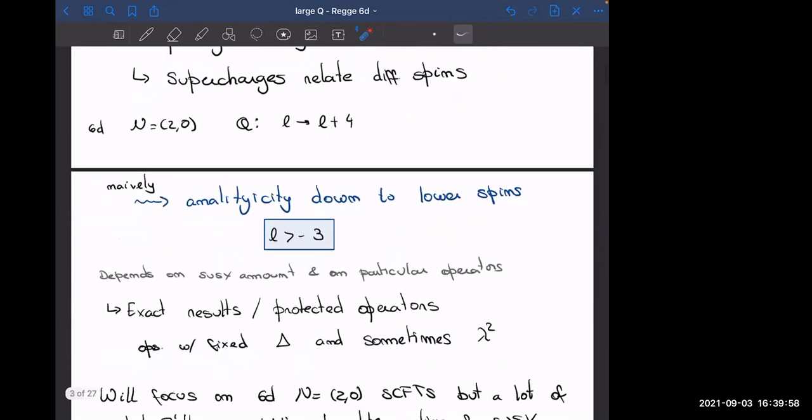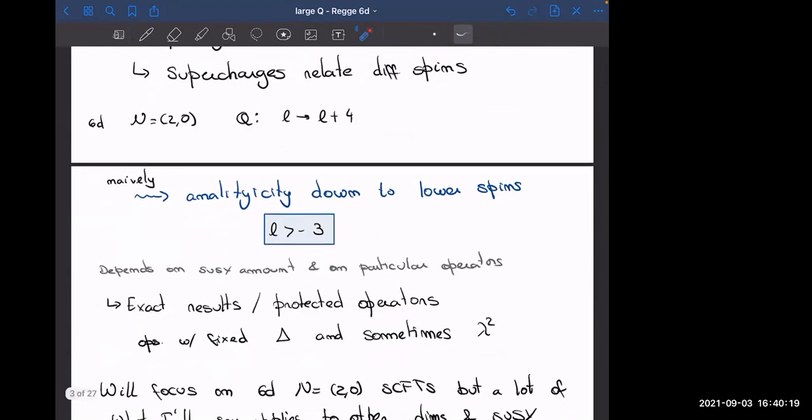And then the other nice thing about supersymmetry is that we end up having some exact results. So there are often protected operators whose dimensions we know, and sometimes we even know the OP coefficients of these operators exactly. So this is some sort of starting point from which we can try to construct or attempt to bootstrap in optimistic, hopeful ways the spectrum.